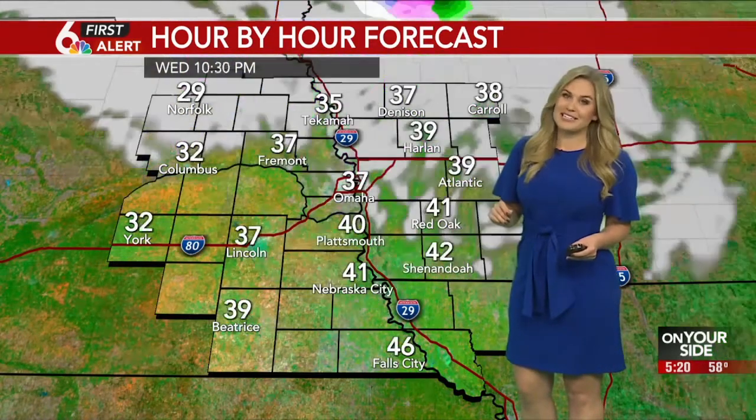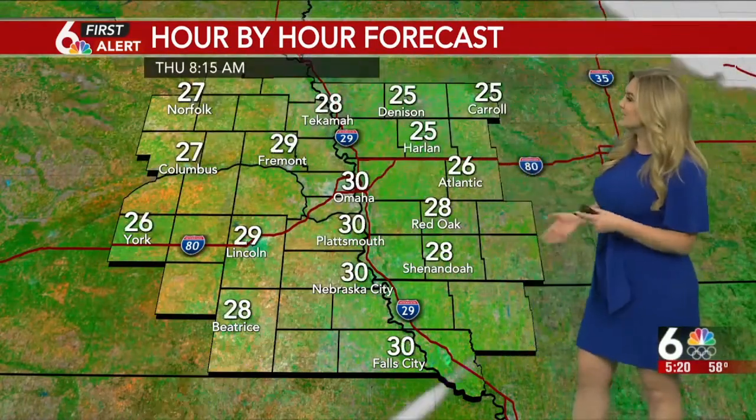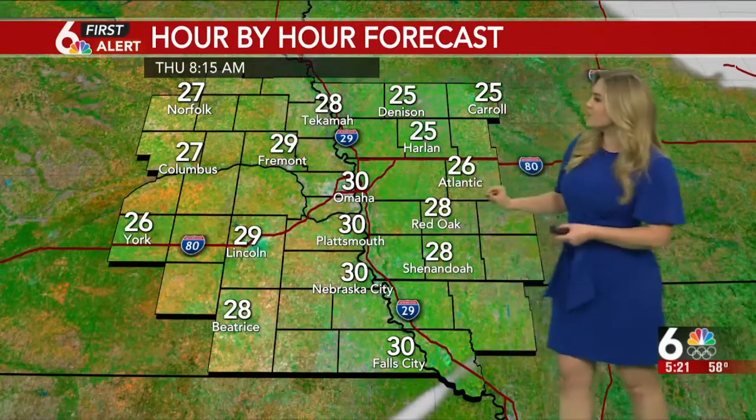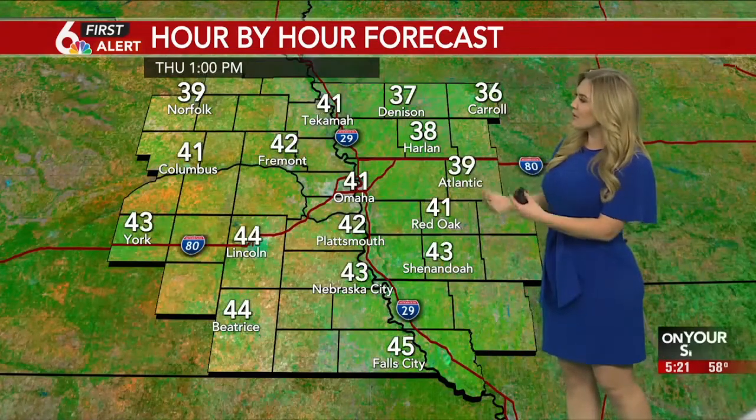Brings in the potential for a little light snow to follow, and this comes along with that chance still for some very strong wind gusts before things really start to clear out as we move on into our Thursday. Leaves us with a chill. We're starting our Thursday in the 30s and 20s for most of the region, and then only warming up compared to today. This is a huge cool down. We're going to be only warming into the mid-40s for most heading into tomorrow afternoon.